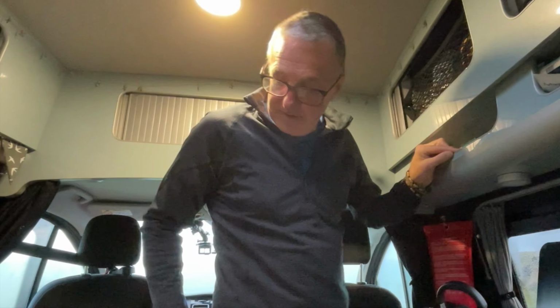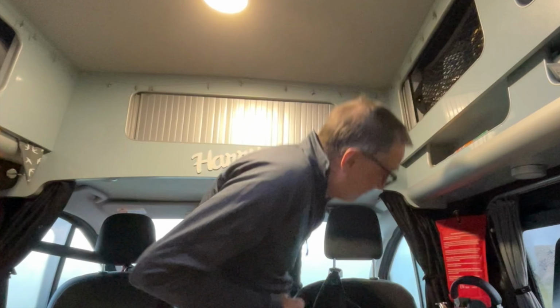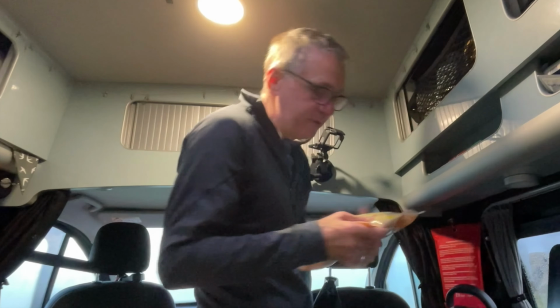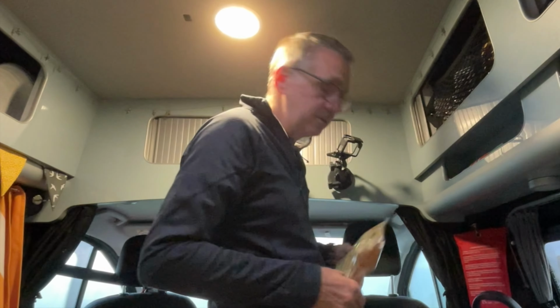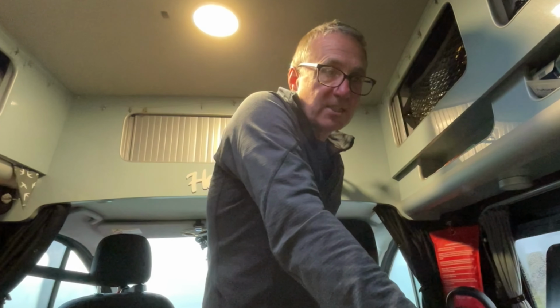So tonight we're having a fresh tagliatelle that we get from the Centra supermarket. They do a fresh tagliatelle, and this is good because it only takes 3 minutes. We used to bring dry pasta, and then we found a quick boil pasta that you only boil for 4 minutes, but then we got onto this fresh pasta, and actually the date stays forever, doesn't it? Once it's opened, so that'll last 2 meals.